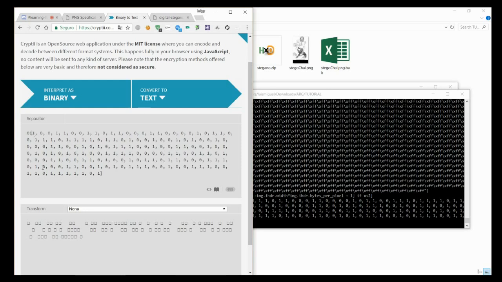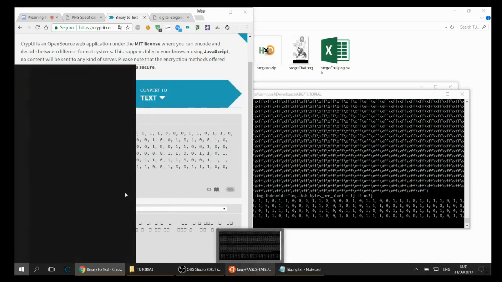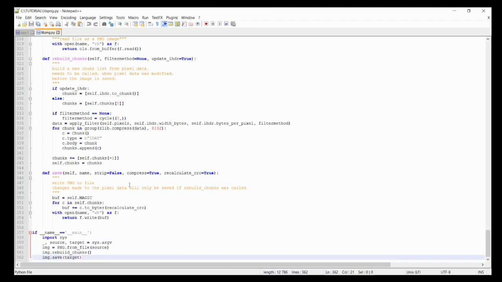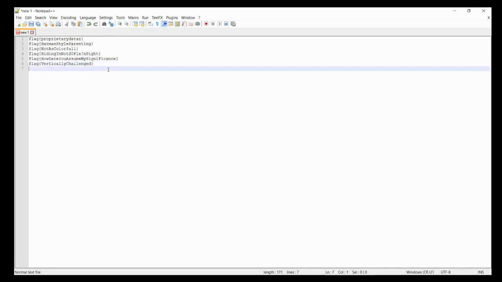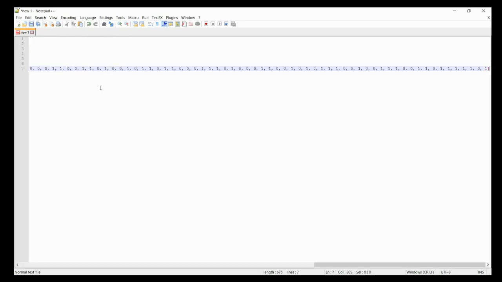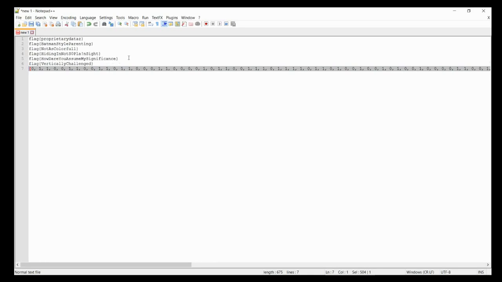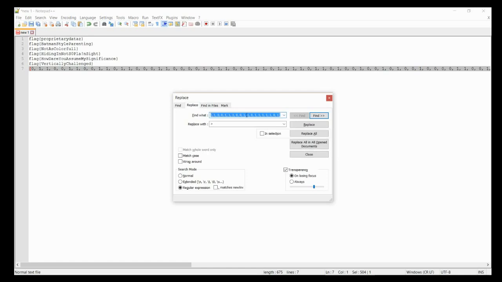You need to do some boring work, so maybe let's use Notepad. Replace with nothing, and then we have this, replace with nothing, this, replace with nothing, and then let me see if I can get this right.